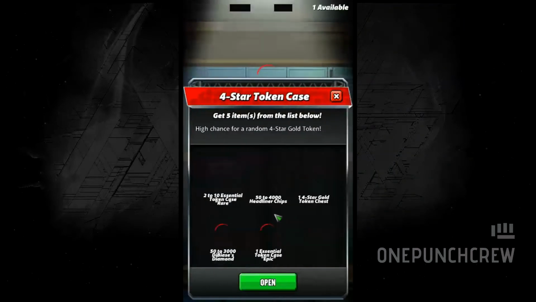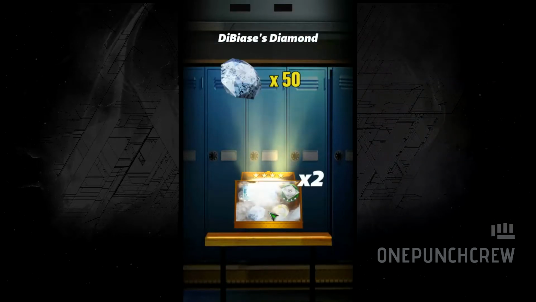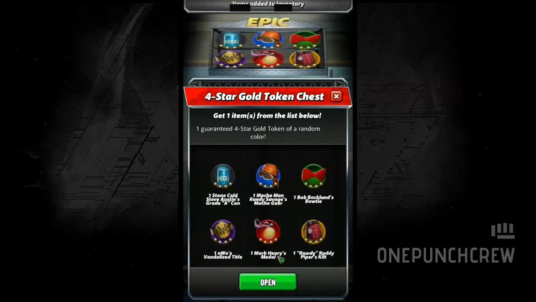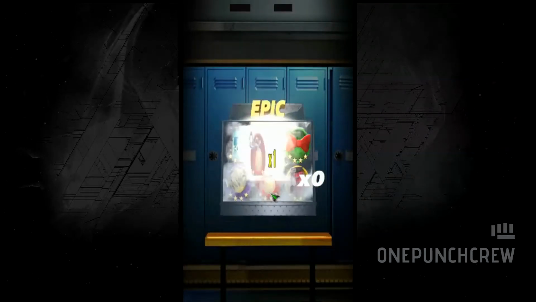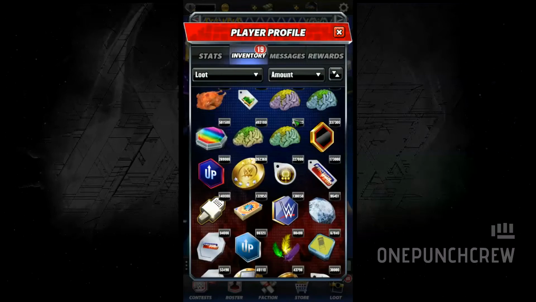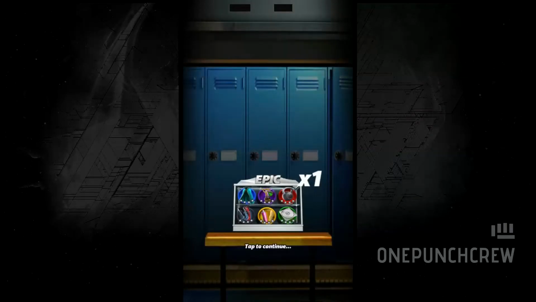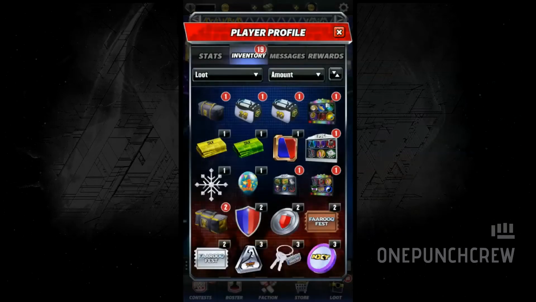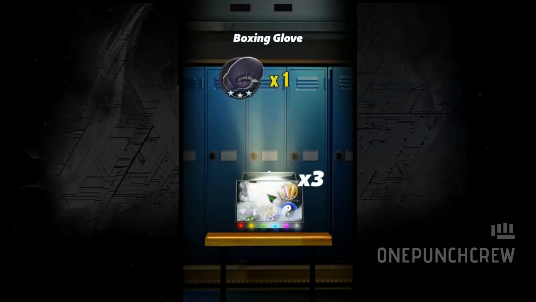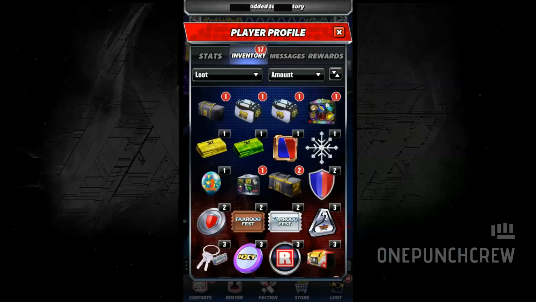So what are these from? All right, nothing special there. We got a 4-star gold token, Mark Henry medal, and what else? Well, yesterday I got a striker, so need shin guards now, and it won't give me shin guards. We are getting a lot of diamonds from the tours as well, so will there be a diamond spending event again?